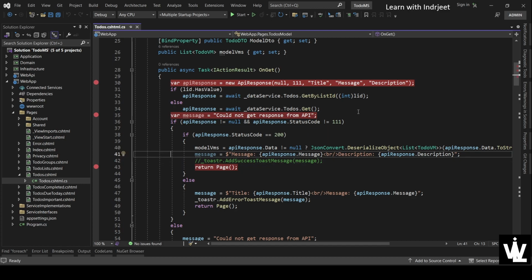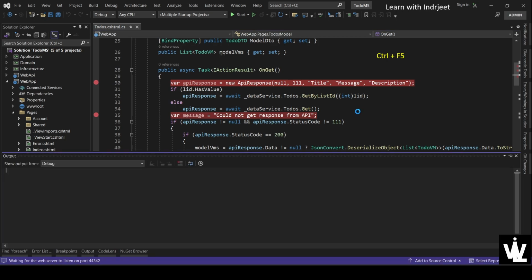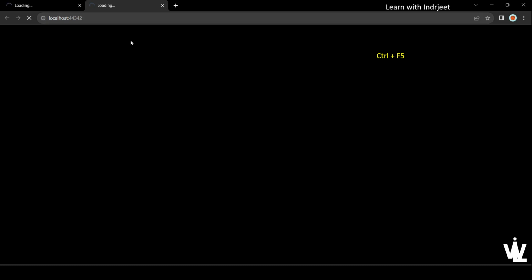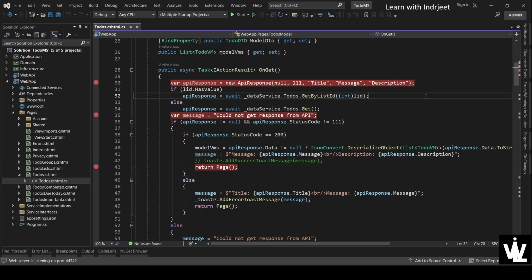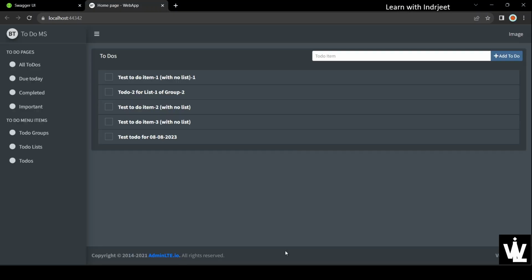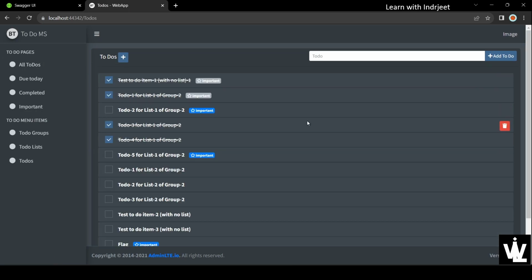Now to start the application without debugging, the shortcut is Control F5. And see, the application starts, but it does not initiate a debugging session. So the breakpoint will not be hit. We have put a breakpoint on the to-dos cshtml.cs line number 30. And if we hit that page, the breakpoint will not be hit and the page will be displayed. Right? So the use of this start without debugging is a faster execution.